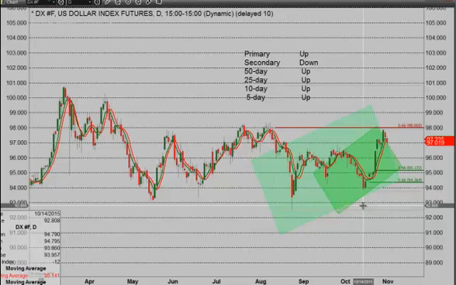Dollar index, we're definitely buying dips. That 50-day pattern, very influential. The only thing slowing this guy down, of course, would be that higher time frame resistance. The only time a longer term pattern is significant is when you're right at that pattern structure, and you're right at secondary pattern structure. So yeah, you got the 25 and 50-day up. I like that. Still buying dips, no doubt about it. On the other hand, the closer you get to 98 even, the more you need to be aware of potential resistance right there.